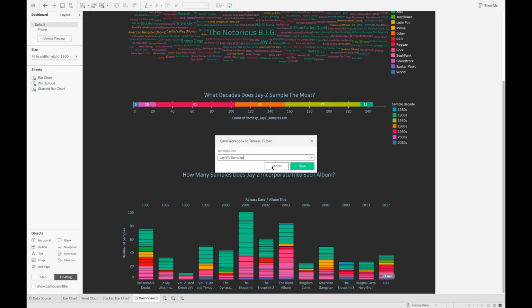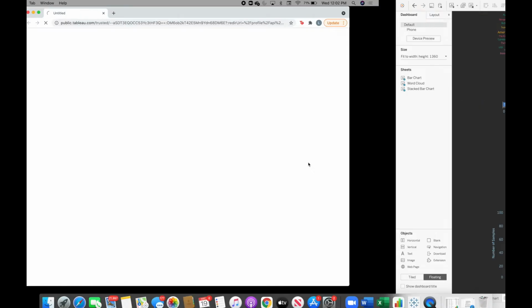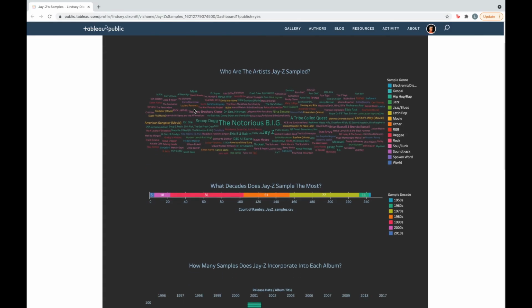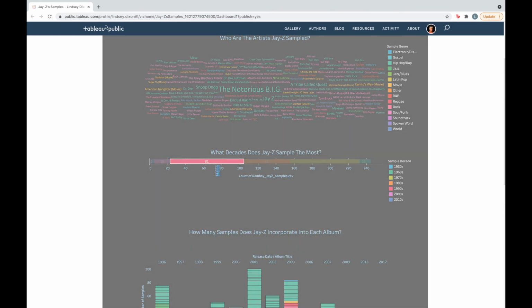And it might take a minute, but then you're just going to title it and press save. And here is our visualization in Tableau. Notice that because we have the filter, if we click on something, all of the charts will move.